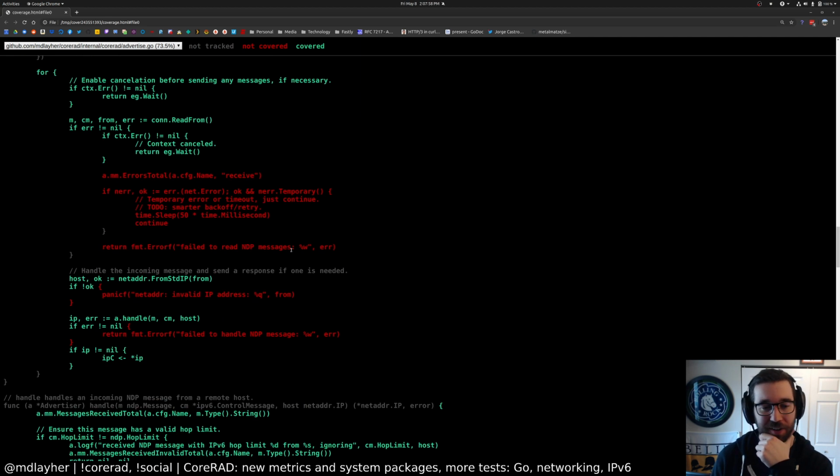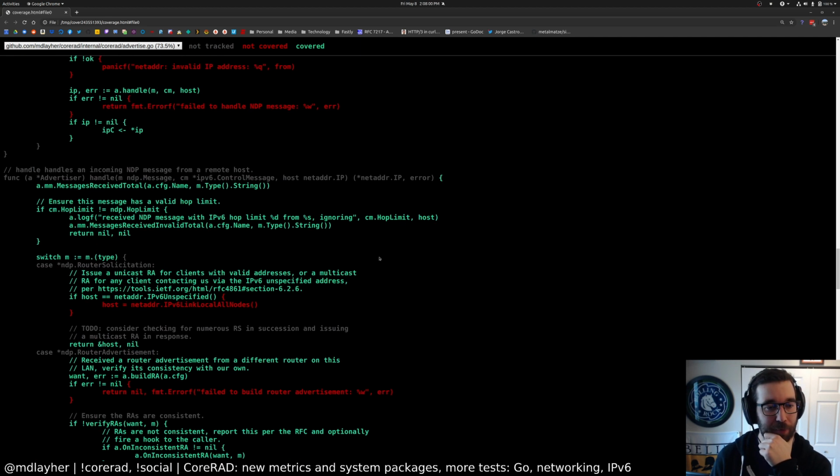We've actually got pretty good test coverage in general. I feel pretty happy with this. Yes, we do cover this hop limit case. I think the simulated tests don't cover it because we don't manipulate the IPv6 control message, but the real tests do. So we can potentially add a metric for this as well. We want to know if clients are sending us bogus hop limits or something. That could be useful potentially.